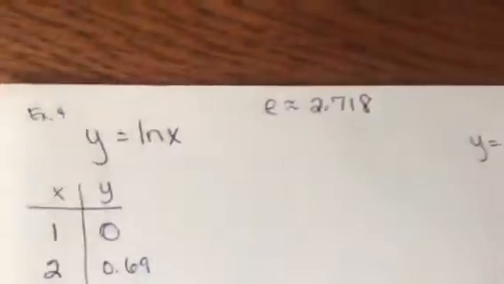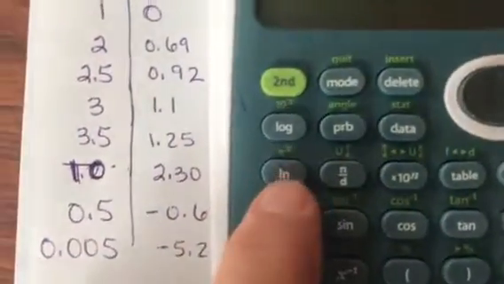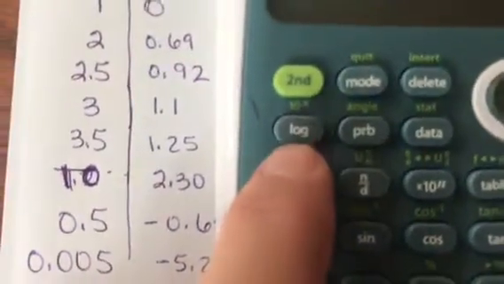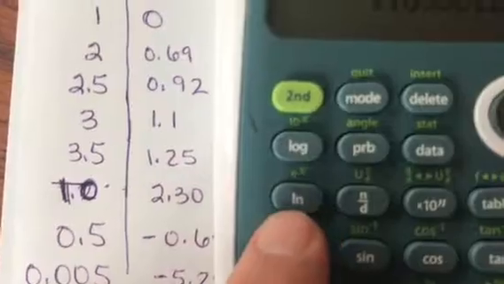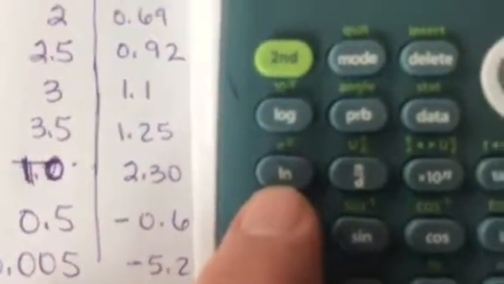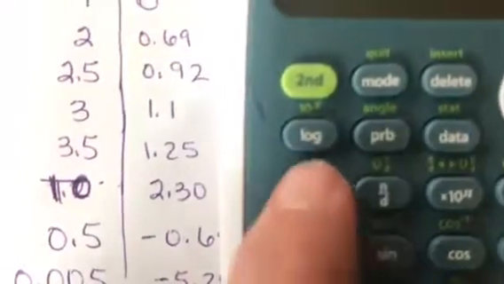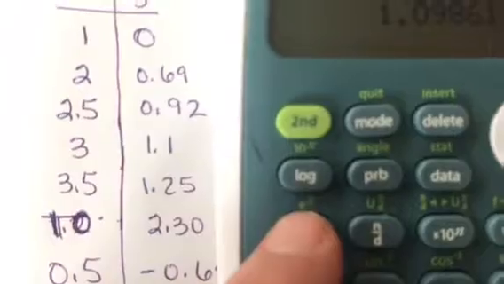You have that button on your calculator, and let me show it to you. On my particular calculator, it should always be really close to your natural log. See, that's my natural log, and by the way, that's a letter L, not an I. Just like LOG spells log, this is an LN, lowercase, and it represents the natural log that always has base e. And you can see in green, right above it, I have the little green e.